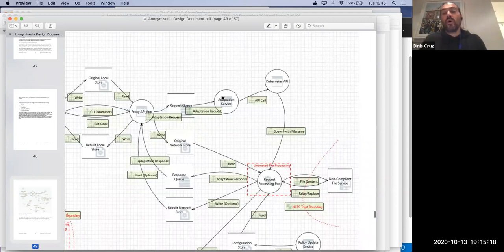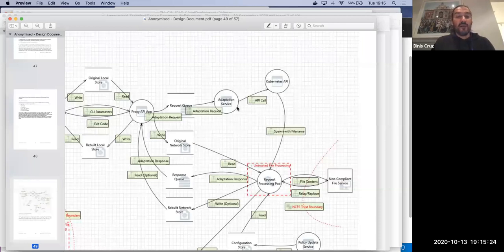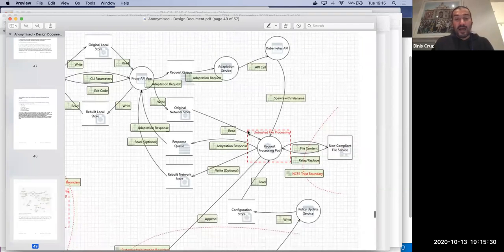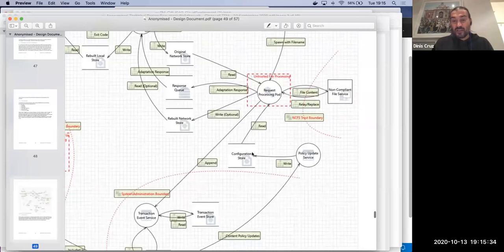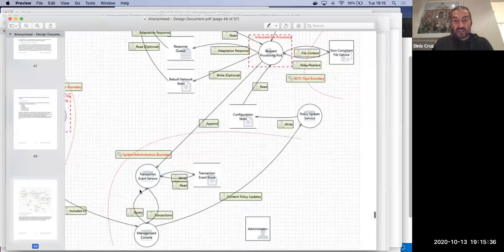This server is not root, but it runs with a very high privilege capability, because it can call the Kubernetes API and start new pods. Then there's the pod that does the work, a non-compliant file service, the configuration store, and the transaction queues.